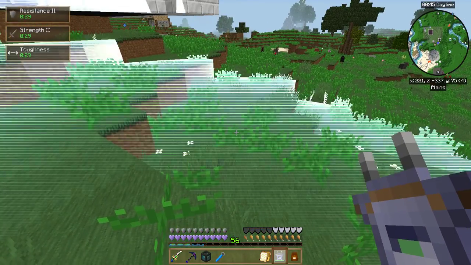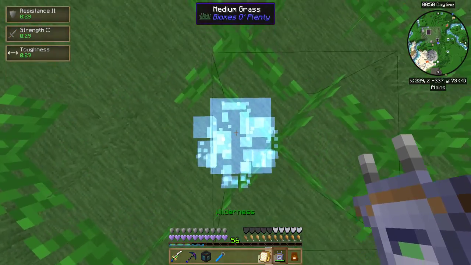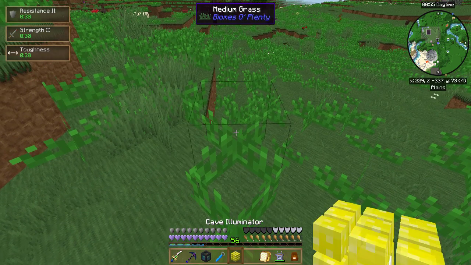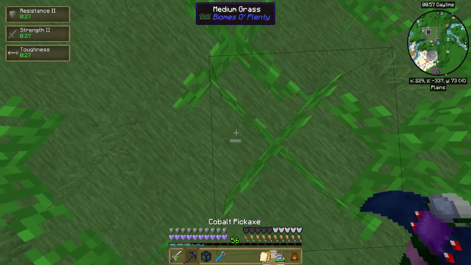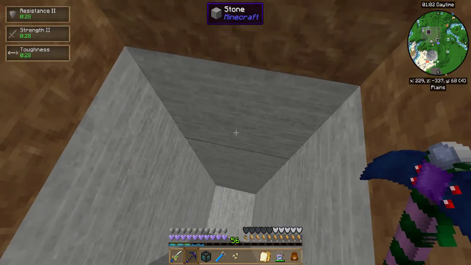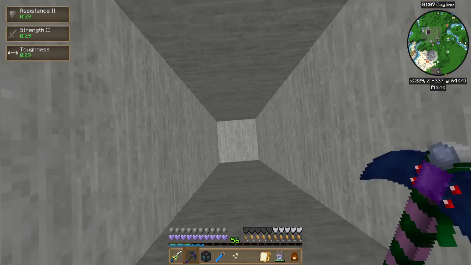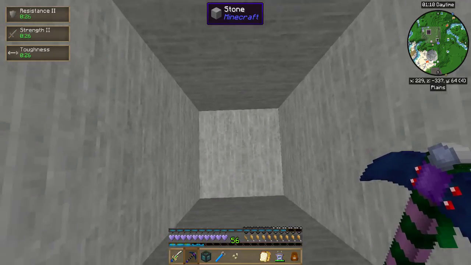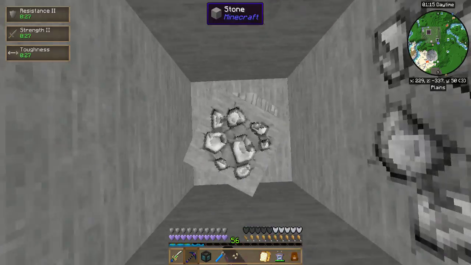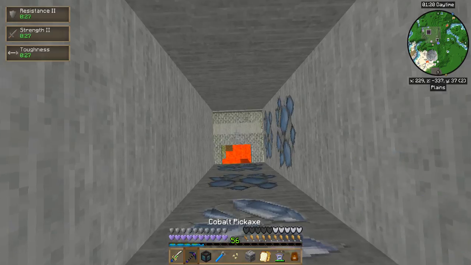Right. Run the scan again. Yeah, here's a good spot. Now, what I can do is cave illuminator. Okay, wait for it to get done. And there it goes. Oh, appetite, okay. Wow, look, diamonds. Oh, yeah, here we go.